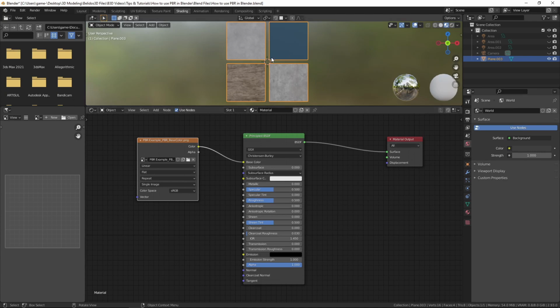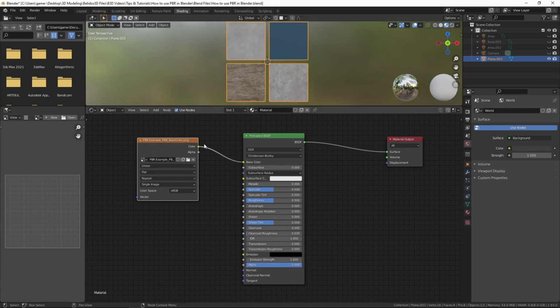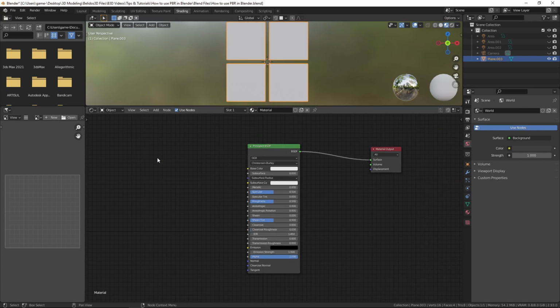But as you can see, this is just our color and we've got no metallic, no roughness, no normal detail. So now we need to add the rest of our PBR textures, but I'm not going to do that in the manual mode that I just did it. I'm going to delete that because we don't need that.